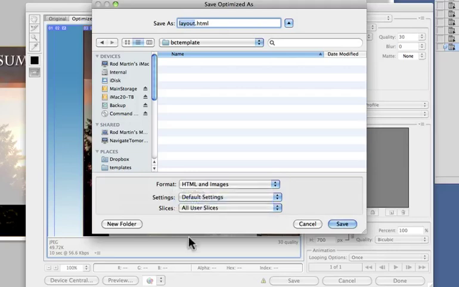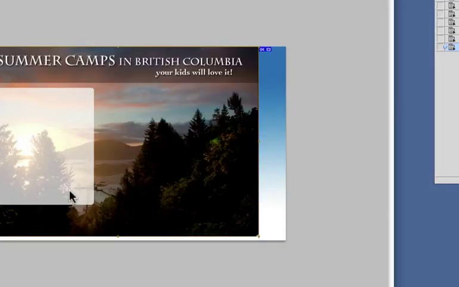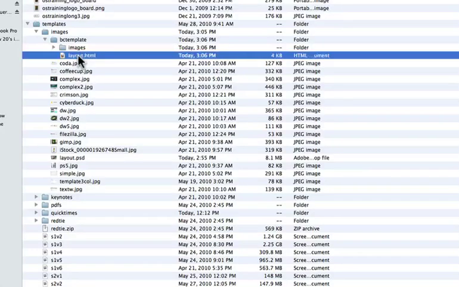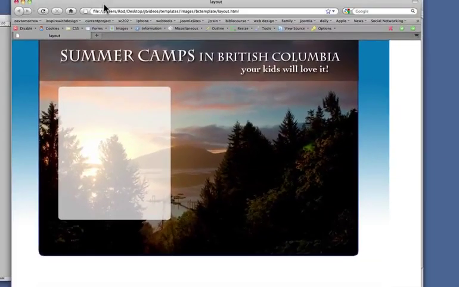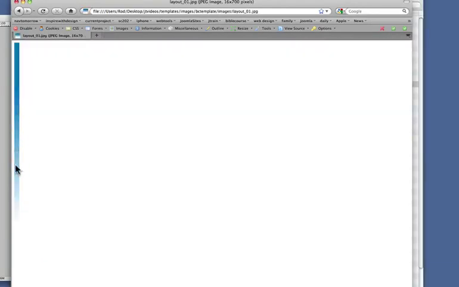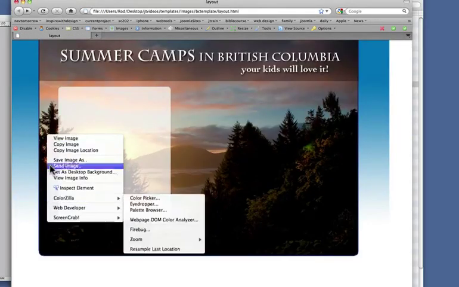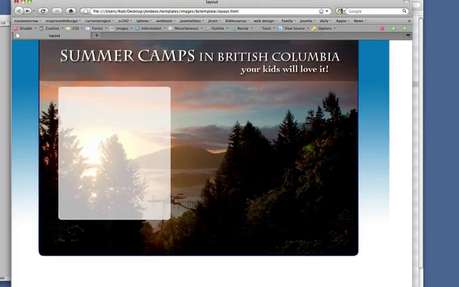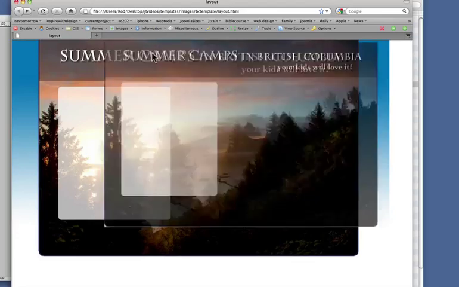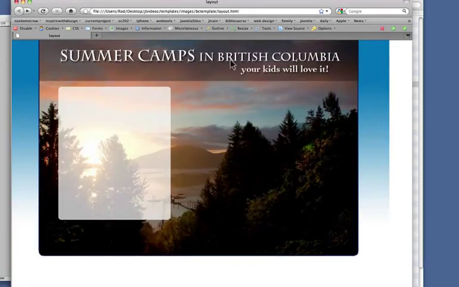And we'll say all slices. This will give us an idea of what this will do. So if we go and look at these files and double click on layout.html, this is what we'll get. Actually, that's not too shabby. Here's the image we will use all the way across. Here's our background image for our wrapper div. And you'll notice that the text, of course, is part of the image, so it's not highlightable or movable or anything like that.